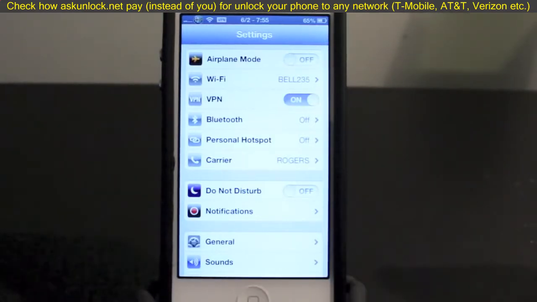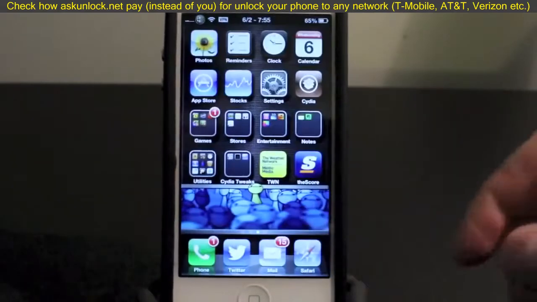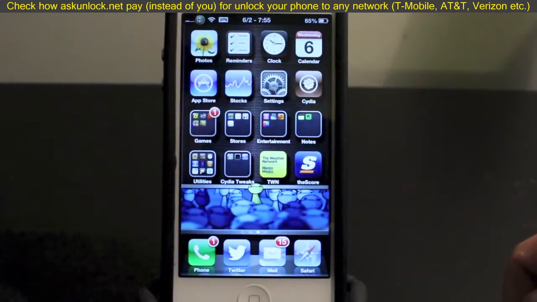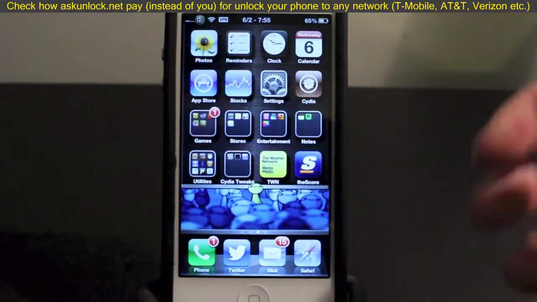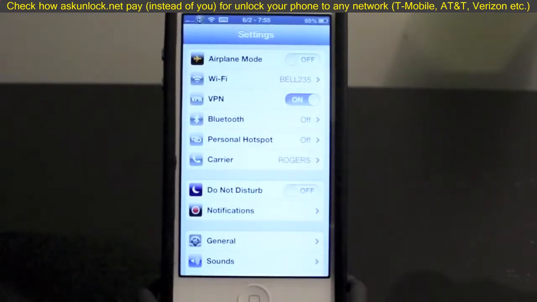Hopefully this helped you. Let me know in the comments if this fixed your problem or if it didn't. And if it didn't, let me know what's happening exactly with your particular problem. I'd love to go into it and research it a little bit more, because this is interesting. It's almost like a phantom disappearance of the personal hotspot. And because it happened to me too, I know how frustrating it can be.